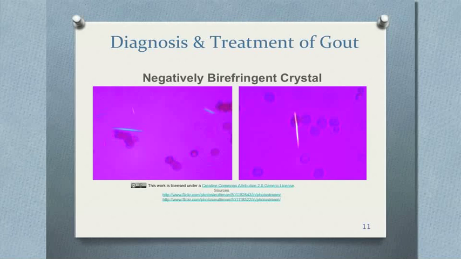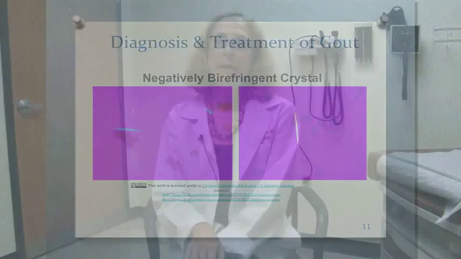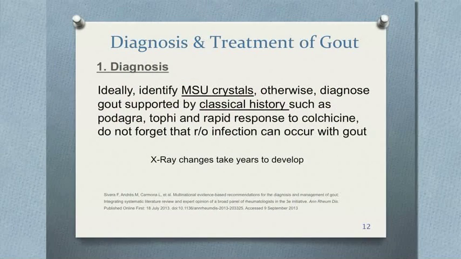Even with this, you could still have concomitant infection. And the next one I'm going to do is there was recently a multinational group of 78 rheumatologists from Europe, South America, and Australasia convened to make 10 recommendations for the diagnosis and treatment of gout. There's several sets of guidelines that are out there, but I chose this one to review with you. So the first is a diagnosis.